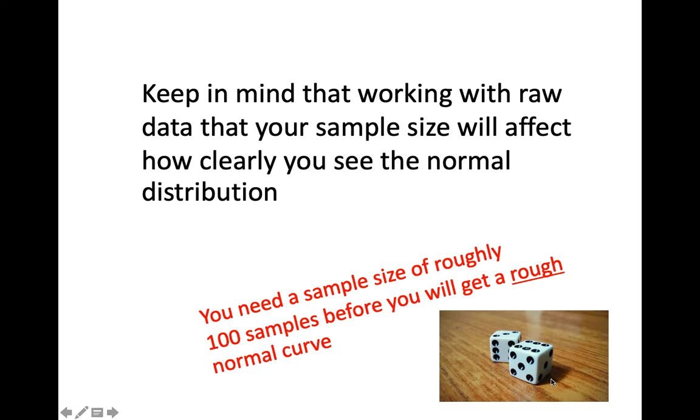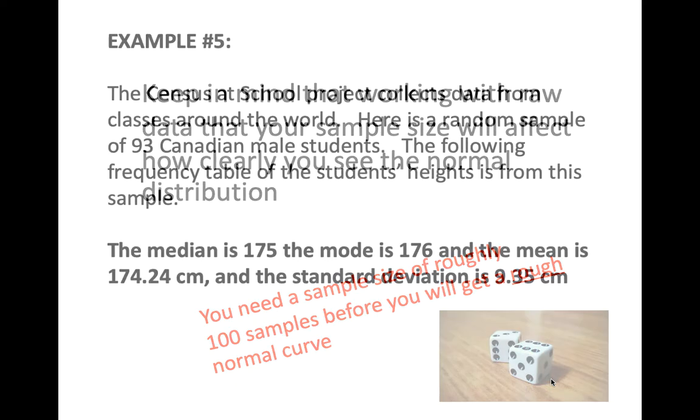If you think back to the example we did with dice, where you did 50 data items, you'll remember that your graph was kind of rough. It had the shadows of looking like a normal curve, but it still had a long way to go. Whereas when we used a dice simulator and started to increase the number of data sets, the graph became more and more recognizable. So the sample size definitely affects what you see.